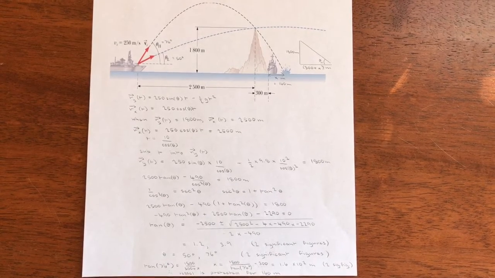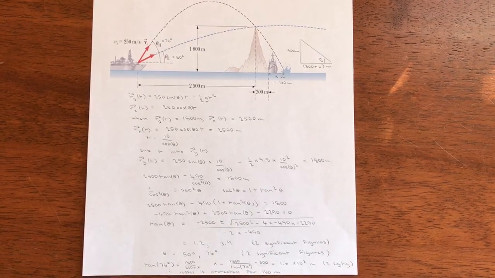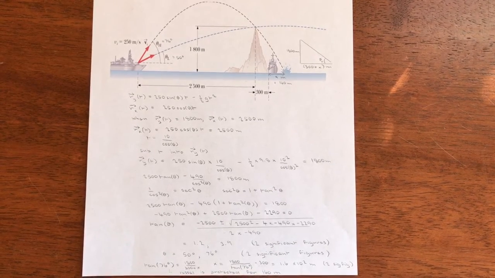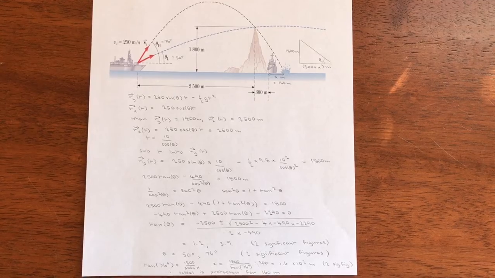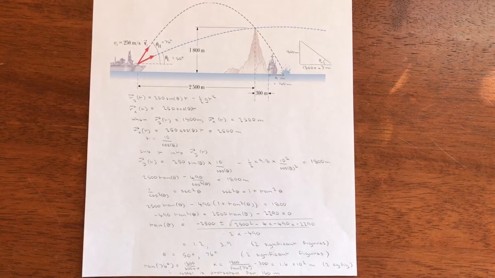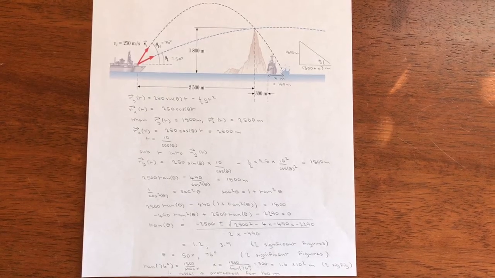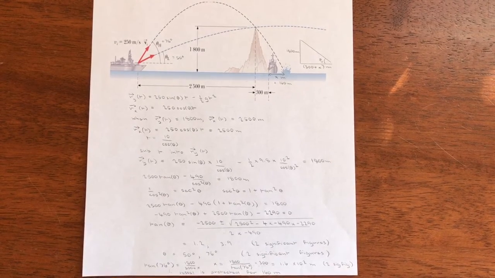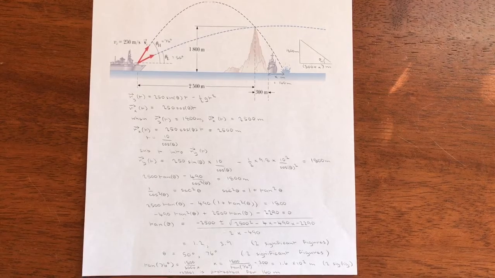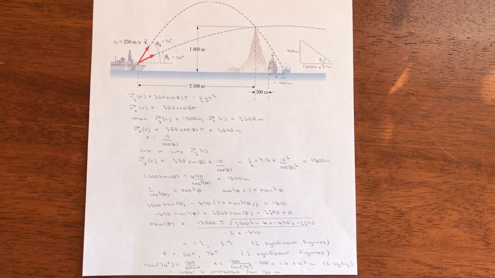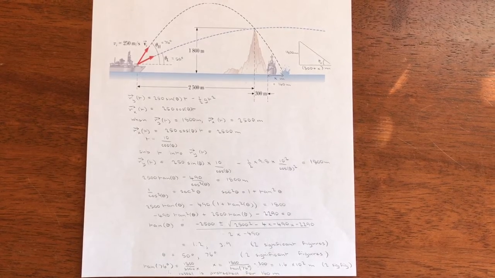We know that the minimum value for x will occur with the maximum value for theta, theta H, because velocity will be maximized in the y direction and minimized in the x direction, while still allowing the projectile to pass over the mountain. So using our maximum theta H value, 76 degrees.